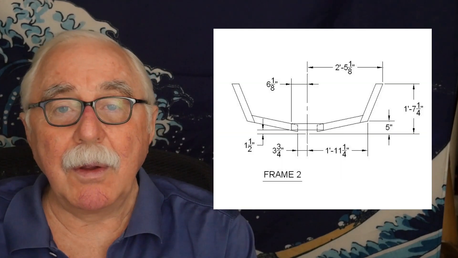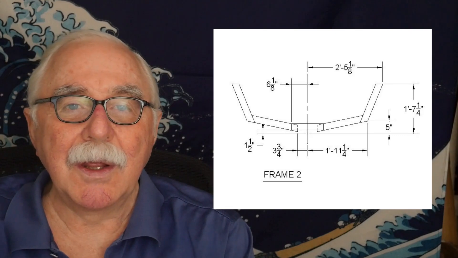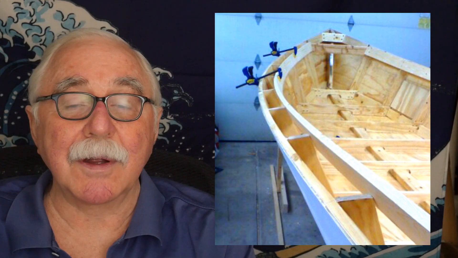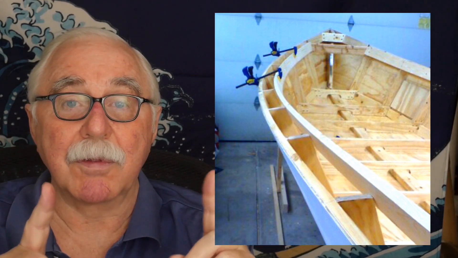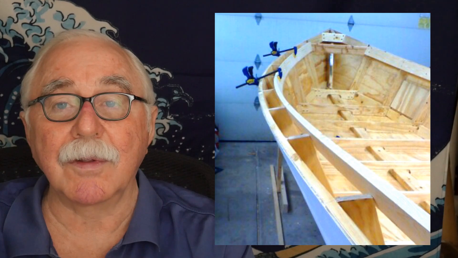Now the other thing is I lay out the actual positions of the frame. I get a lot of emails and guys say, why don't you just give us the angles and we can set our chop saw and just pull it across and everything's wonderful. Well, you can't really build it with angles because, and I do this in a blog post, I talk about if it's a two foot high frame and you're off by two degrees, which is about all many of those chop saws can handle, that frame could be an inch off at the top. Well, that's two inches in the width of the boat. So how fair would that curve be if you're two inches off on one frame to the next?